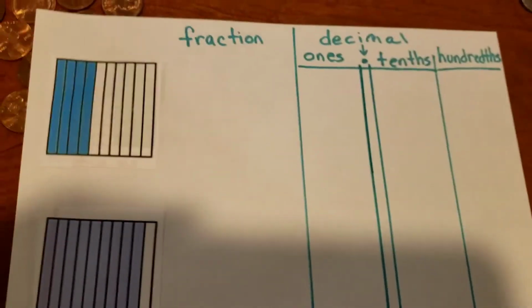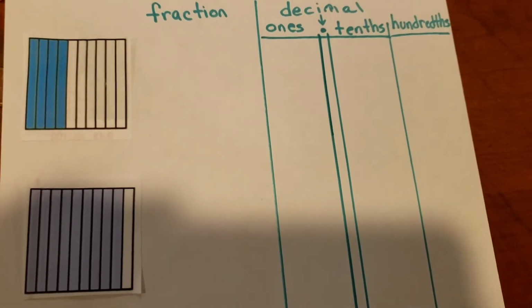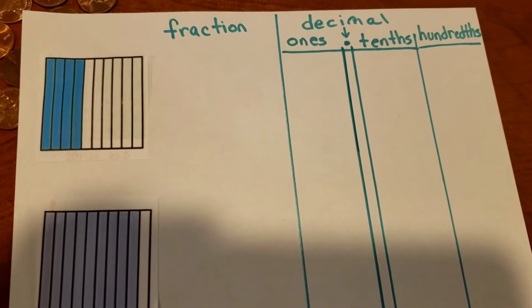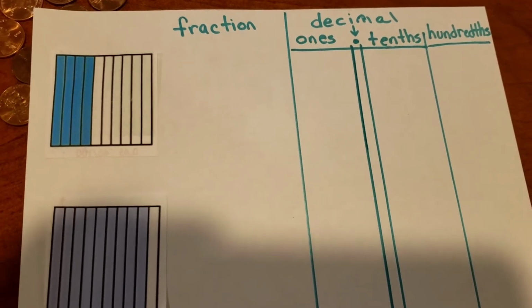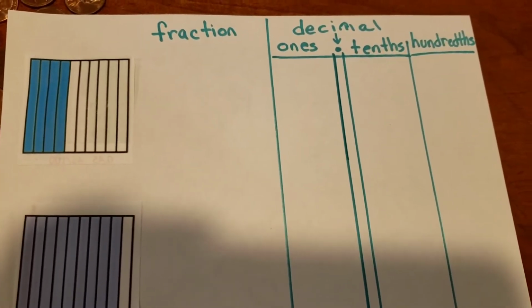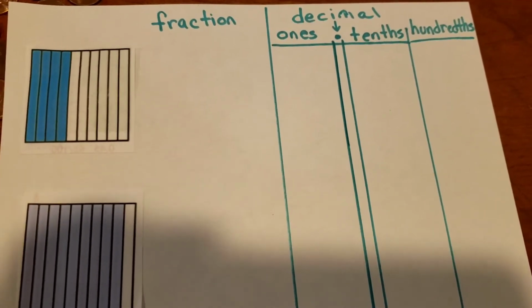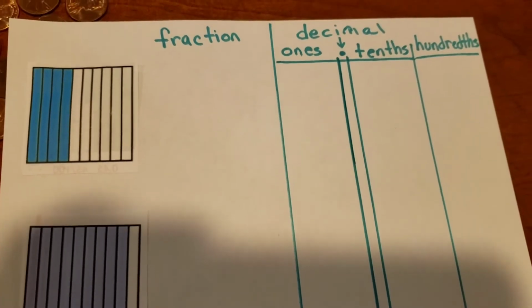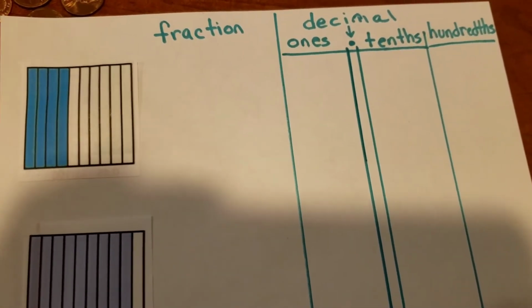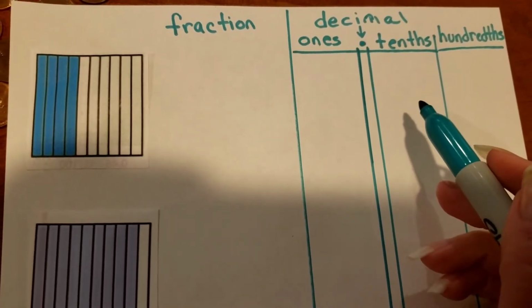Today we're going to work on looking at models and writing fractions and then decimals to represent the models. Now, when we're working with fractions, we should be pretty familiar with them. We know there's a numerator and a denominator. When we're working with decimals, it looks more like a regular number. And in fact, if you think of money, you've been dealing with decimals for quite a while in your life. However, decimals are similar to fractions because they represent a part of a whole.